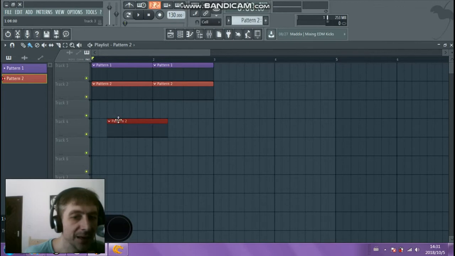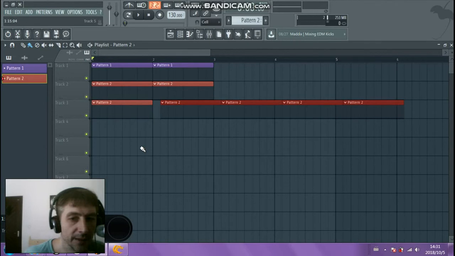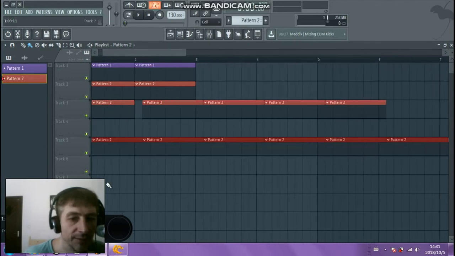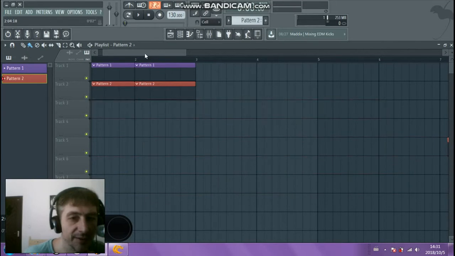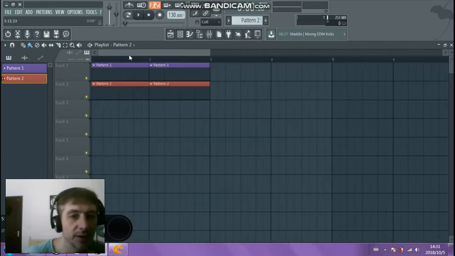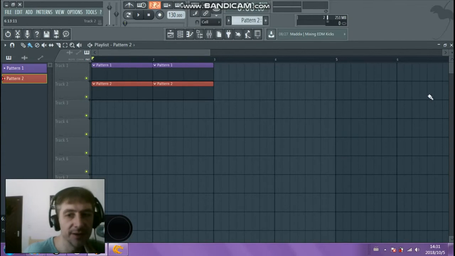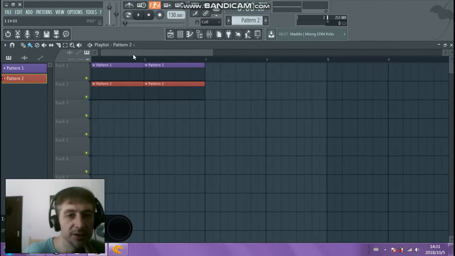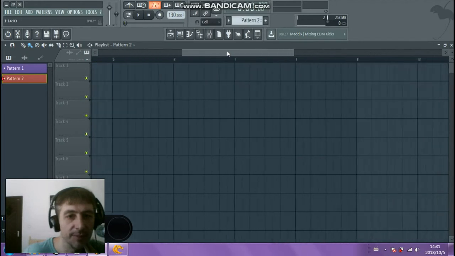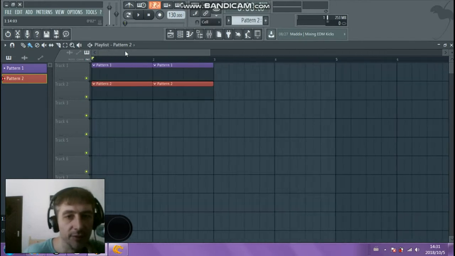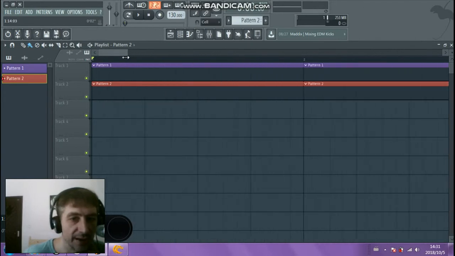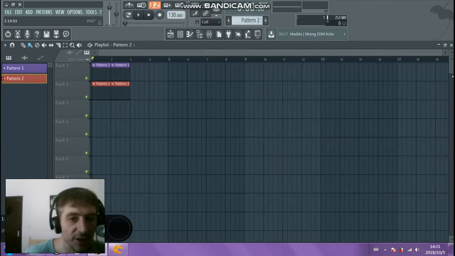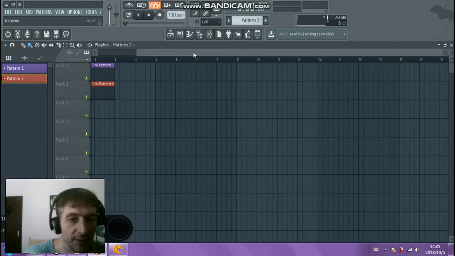And now when I hold my left mouse button down, I can simply paint them along. Paint lots of them, like I'm painting them along. Remember, if you can't see further down this timeline bar, just click on this bar here at the top and move across to find what you're looking for, or left click on the edge of it and stretch left or right to zoom in or out, and you can get a much better view of everything.